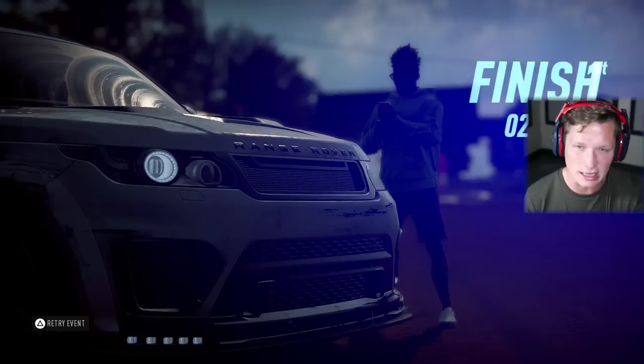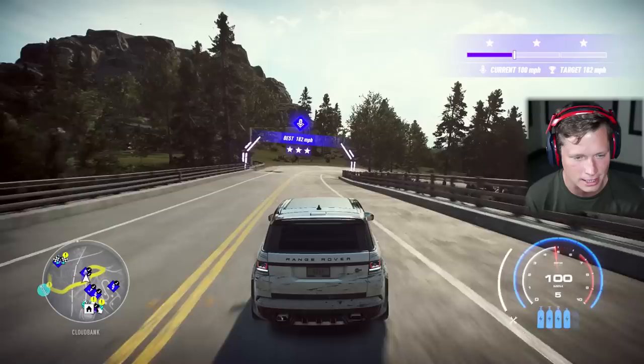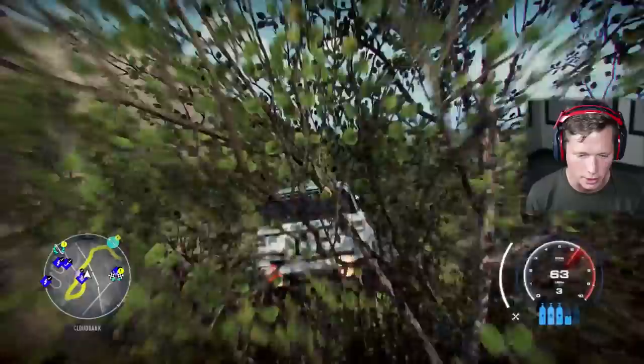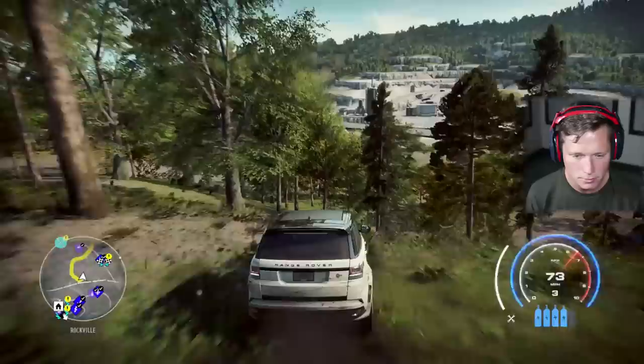Let's try something that's a little bit more difficult though. So this next one we're gonna be going to is called the Railway to Heaven. I'm not really sure exactly what's happening, but we're gonna go for it, dude. So it's kind of fun about this. We don't really do too many off-road races, so every now and again, we're gonna have to check out some of these SUVs and make sure that we give something new a try, you know what I mean?